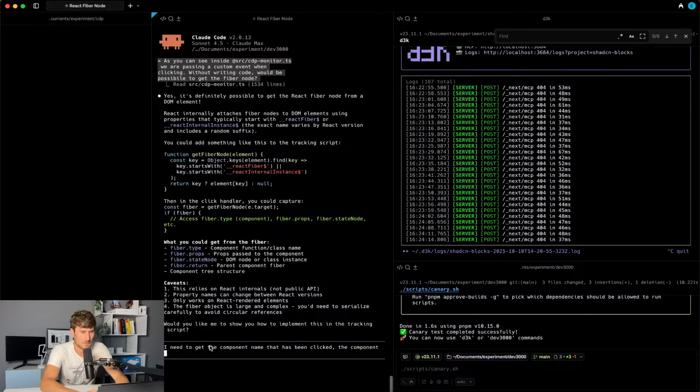Component name that refers to the definition inside the source code. For example, chart, sidebar layouts, whatever. Point to that.